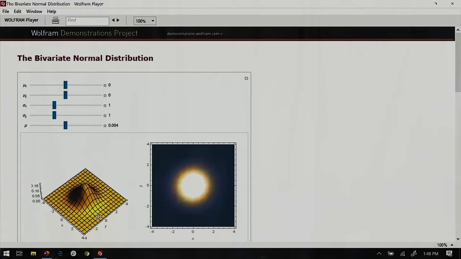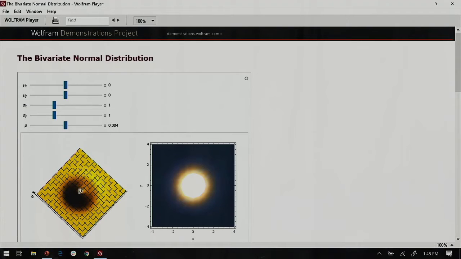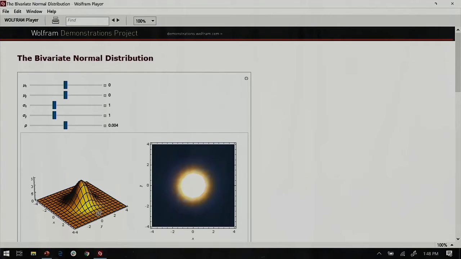So right now, this is a cone shape, basically right dead center. That center is the mean of x and the mean of y. Actually, this is y, mean of y, mean of x. It's basically a standard normal distribution for both of these, so the mean is at 0 on both.